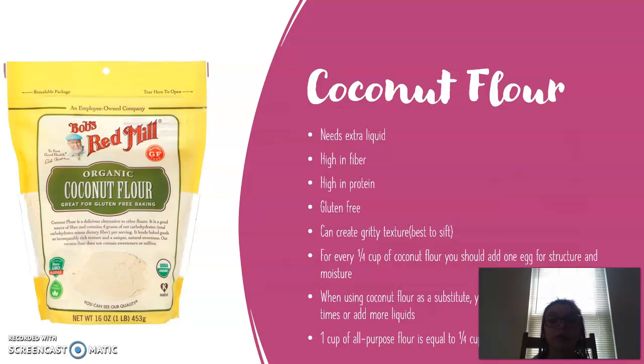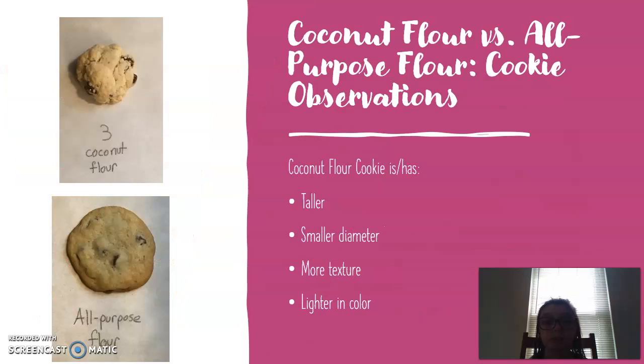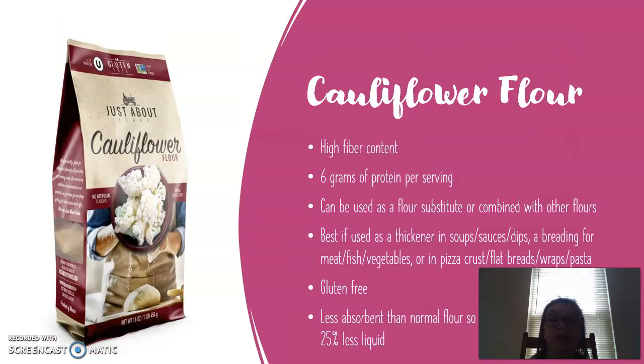When using coconut flour as a substitute, you may also need to change bake times for your baked good or add more liquids to the dough or batter. 1 cup of all-purpose flour is the equivalent of 1/4 cup of coconut flour. The coconut flour cookie was taller, it had a smaller diameter, it had more texture, and it was lighter in color. The fourth and final flour I used was cauliflower flour.